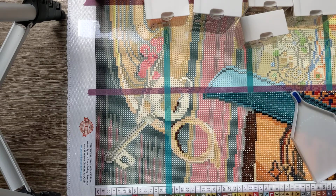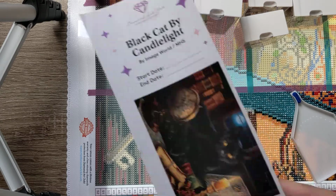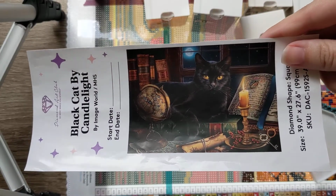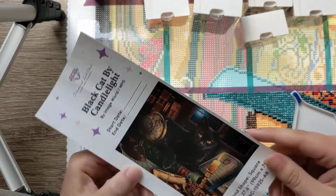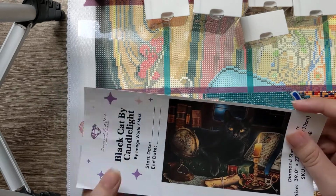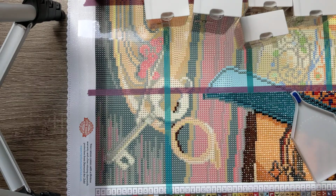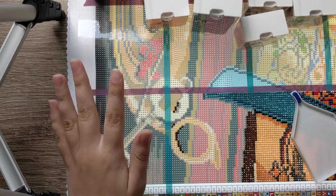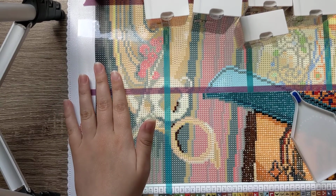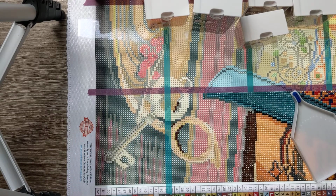Right now I am working on Black Cat by Candlelight, which is this beauty right here. Diamond Art Club came out 2 Saturdays ago, and I just had to have this one. Literally sold out in 2 minutes, and my heart was racing the entire time I was going through that checkout, because I was like, oh gosh, I hope I get it, and I was gonna be so upset if I didn't. So here it is.